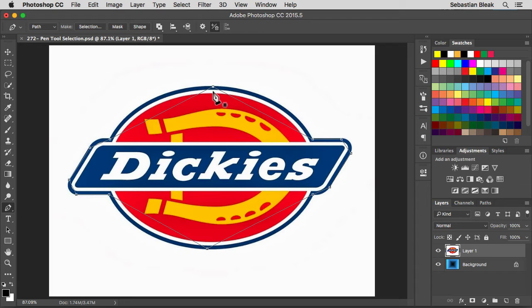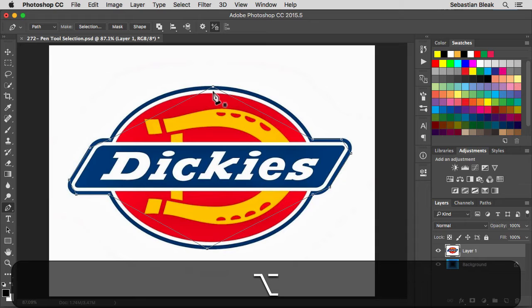Alright, by holding down the Option key on a Mac, Alt on a PC. When I hover over this, you'll see the cursor changes. Click and drag towards the right, because that's the direction my path is going. Alright, so if I start to go along to the right, I want to straighten out my handles, so I'm going to hold down the Shift key. That keeps things nice and straight for me. And I'm just looking at the logo and keeping an eye on my segments.